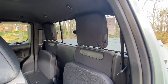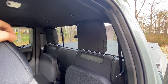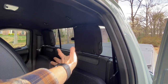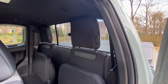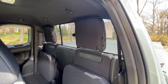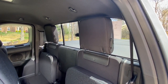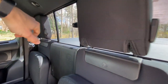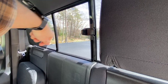Now, if you're gonna go with a Toyota Tundra because the Tacoma is too small for you, I'm not sure which trim levels have it, but there's a rear window and you hit a button and the whole window just drops down and you got that whole open space. It's a very nice feature to have. I borrowed a Tundra from a friend years ago to go pick up my first motorcycle and just put that rear window down. It was a nice, cool spring day and it was just perfect. I loved it. That was one of my favorite features of that truck. But, you know, manual sliding window, I can live with. It is what it is, but just a small complaint.